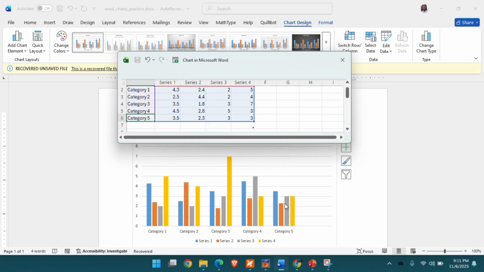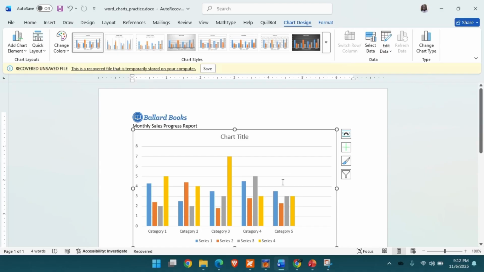So that is how you enter the data you want in your chart. That is how you enter it on this chart sheet, where you can enter the data. When you are done entering the data, you can close and move away from this chart Excel sheet. So if I click on this close, it will leave the chart the way I have created it, which is what we can see here.